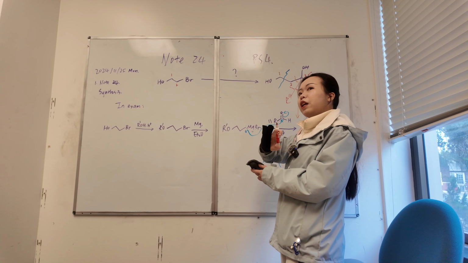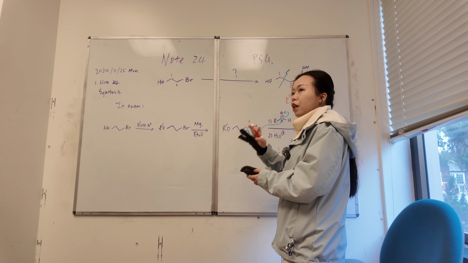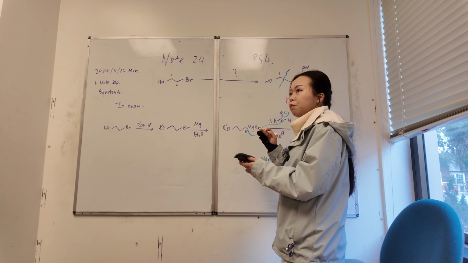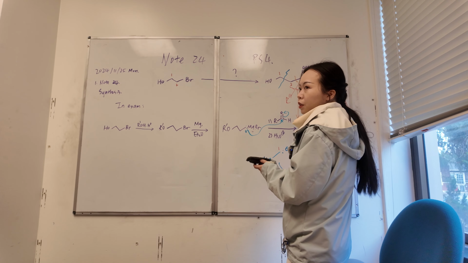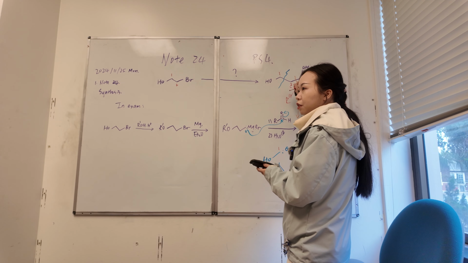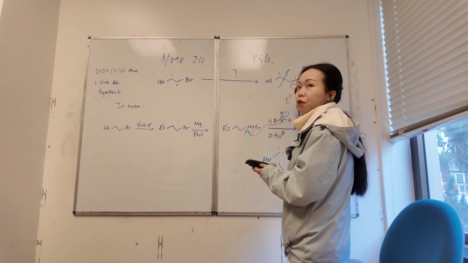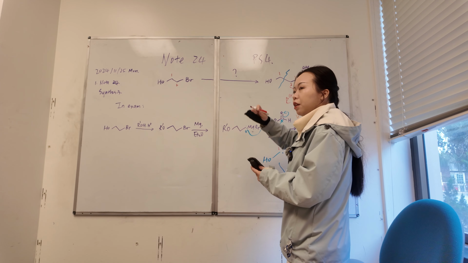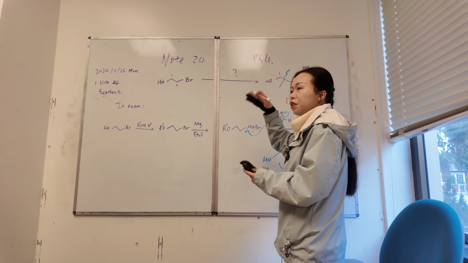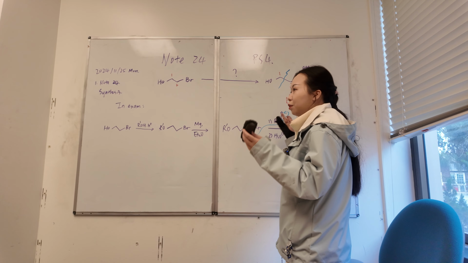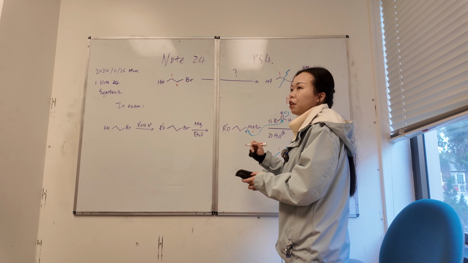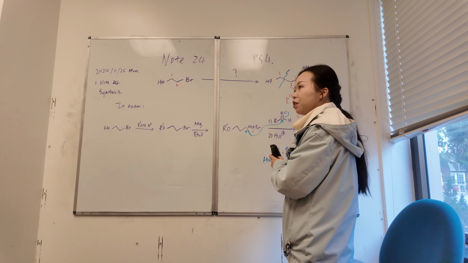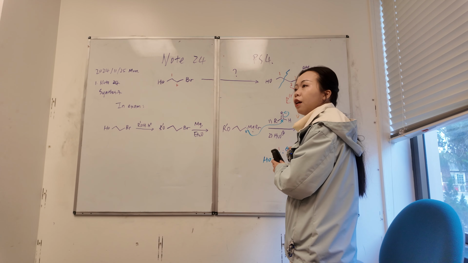You all have the empty notes 25 now. You can take a look and think about how you're going to approach. It will be synthesis. Think about how you want to cut them and what the possible reactions are that you can do. I will walk you over, and my notes will include all the approaches, like you cut here, what if you cut here? Well, at least the way that I can think of. And we're going to see why some of the routes work or why some of the routes don't work. Are we good? Okay.